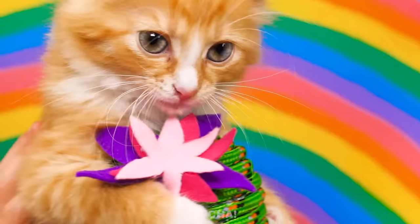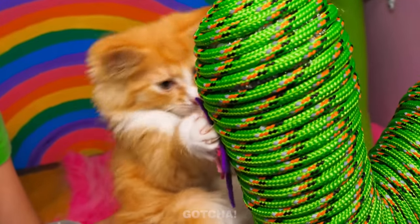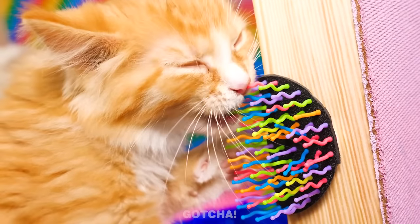Kitty is feline happy with her new toy. She's got her eyes on the prize. I'm glad you like it. I need to brush my hair. Oh, hold on. Another colorful idea. These colorful bristles will attract a kitten. I'll attach them to the wall. Guess she likes her new teether.